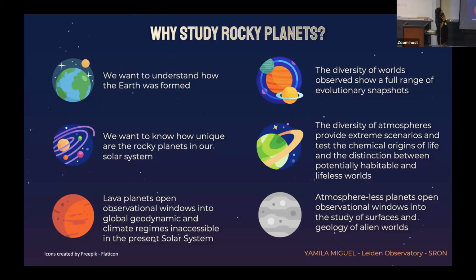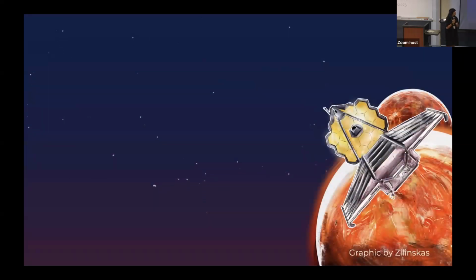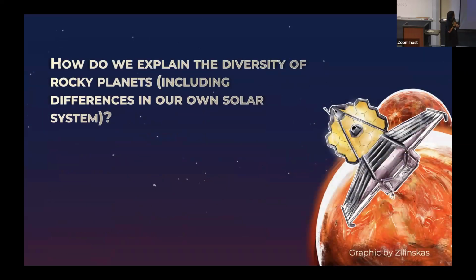All right, so now that I gave you my motivations to study these planets, I think that it's also important to know which are the main questions in the field and what we are aiming at. So some of the main questions in this field, I think, the first one is that we would like to understand the diversity that we are observing. We have all different kinds of rocky planets out there, and we want to understand them, right? We want to know more about this diversity. How is it that we are finding this extreme diversity?